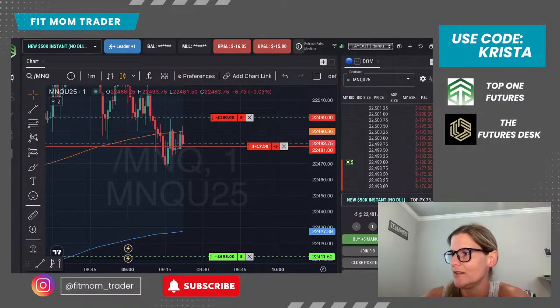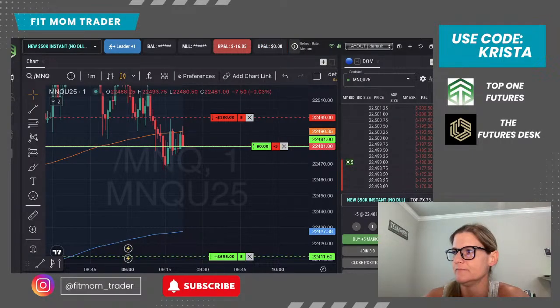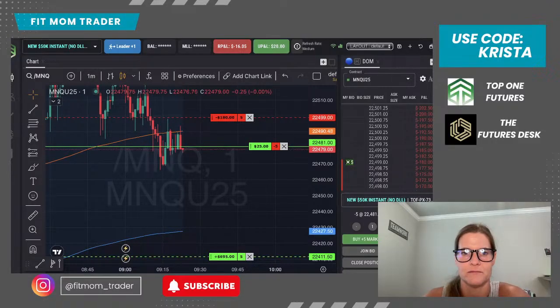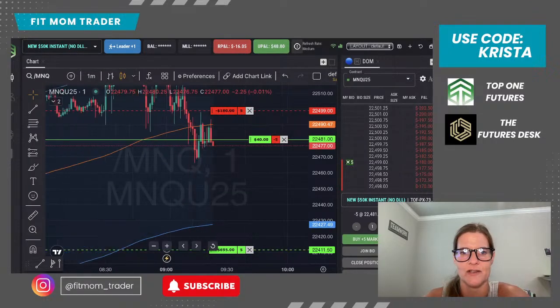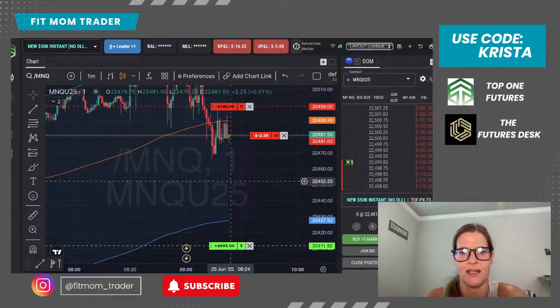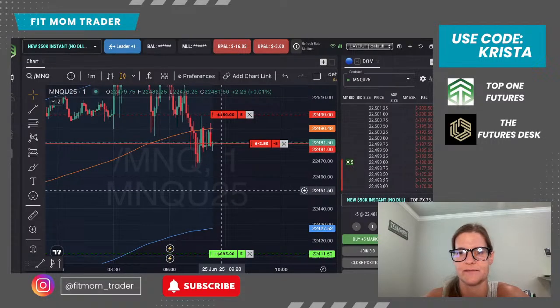The Iran-Israel conflict could start again. But then it says Trump may sign the Iran agreement next week. Lots of news popping up, you guys. So if you are in a trade, definitely have your stop losses in. One of these news events could come out and just make it fly in either direction. So be careful, you guys.